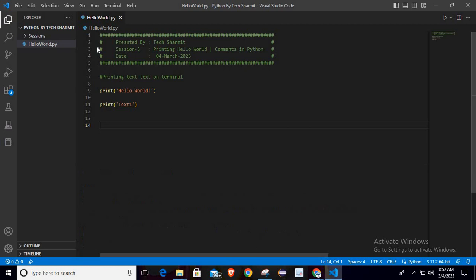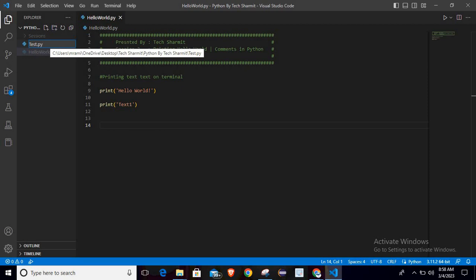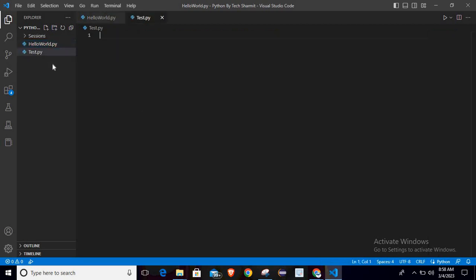If you want to know how to add these files, just click here. You can open any folder, click here on new file and give any name. Let's say test.py and hit enter. .py is very important because this is the extension. Once you hit enter, it will open this screen. Now we can test it.